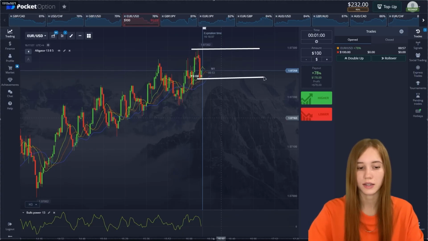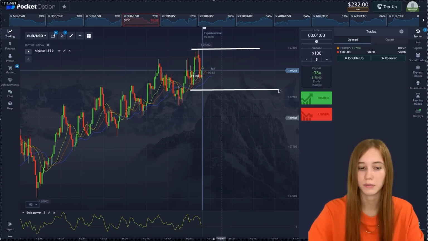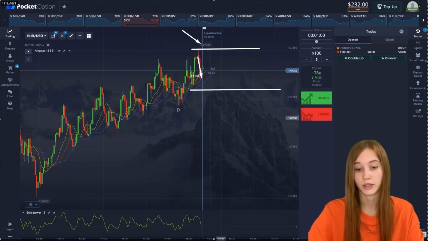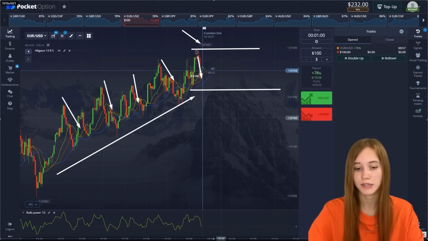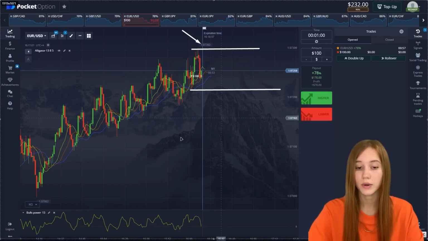And we see that the previous resistance level was broken and a new one was established. The market went down, so we see it here clearly. And so we trade with the trend and open downwards. Also, in the overall picture, the market moved up with constant adjustments, and now the fifth adjustment is also happening. So we open down. We see a strong downward angle from the bulls that are decreasing. Let's take a look.